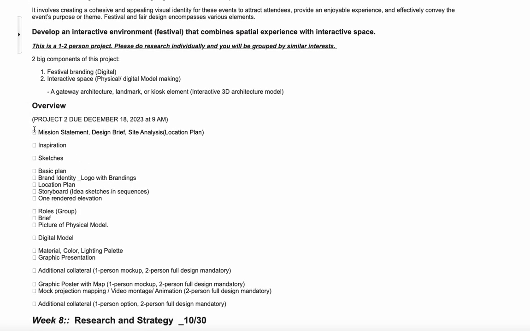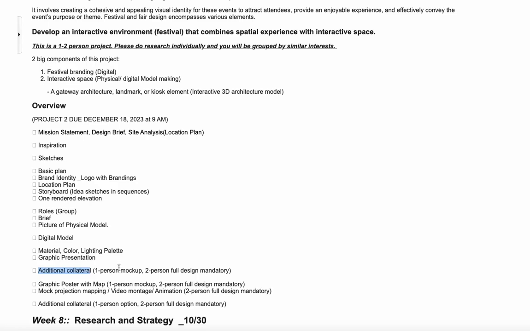So this is the final design presentation. As you see, the additional collateral, which is the merchandise, is for one person.